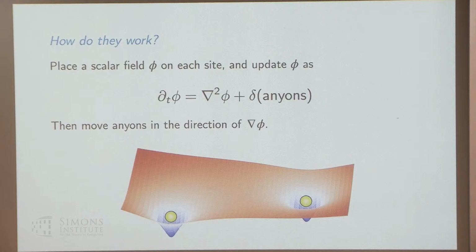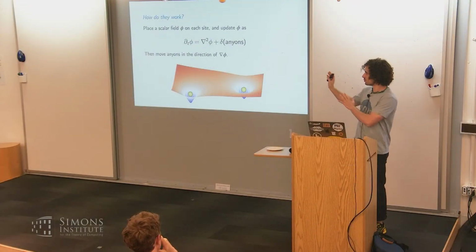And so I was confused by what you said about 3 dimensions. If that's all that's going on, where does another dimension come in? Yeah, so it's a bit technical. I'll get into this in detail in the second part of the talk, but you need the attraction strength between the anyons to be some particular value. You can't have it be too strong, and you also can't have it be too weak. If you just look at this Poisson's equation in 2 dimensions, the attraction is a bit too strong. If you go to 3 dimensions, it becomes a little bit weaker, and that's good for doing error correction. But the reason why that is so will become clear later.